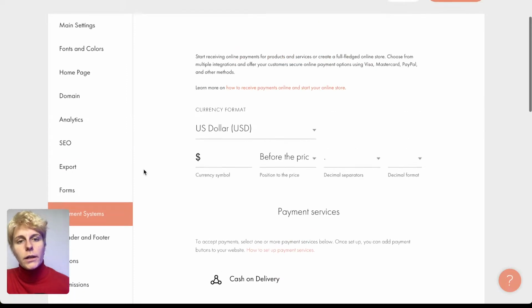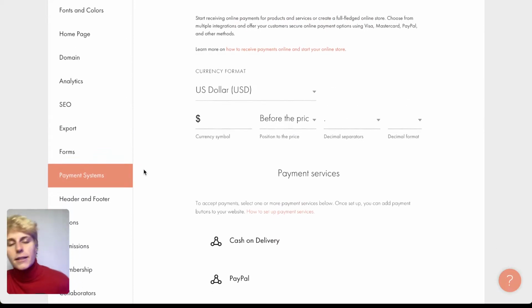And also, if you are selling anything on the website, it's not necessarily that you have an online store to sell something, right? You can have one page where you would sell, I don't know, a webinar or a book or anything. So you can do that on Tilda. You can do both, right? You can do an online store or sell certain products and services. So to receive the online payments, right?